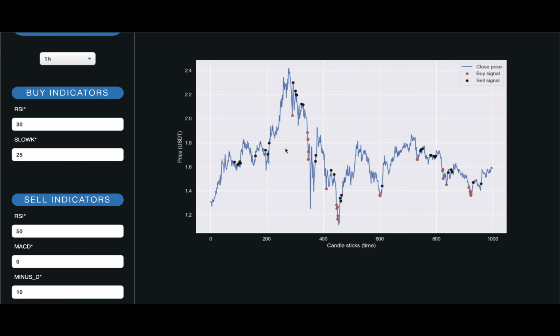This gives opportunities in the way that if we don't want to buy and sell 100% of our coin or USDT every time we get a signal, we could divide it and buy, for example, 25% at each buy signal. In this way, for example, we would have bought 4 times and then we would have sold half of it at this point, so 25% and 25%. This is just an example of a strategy that you could use, but obviously it doesn't mean that it's correct. So as said before, do your own researches.